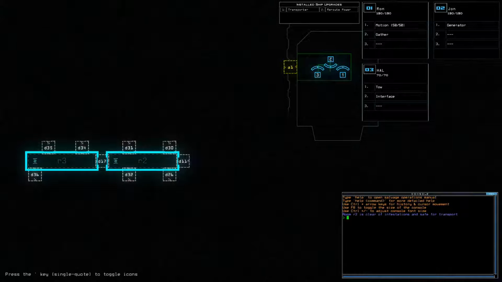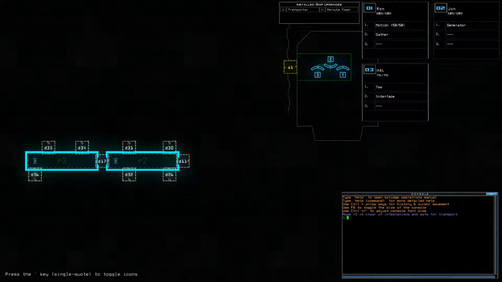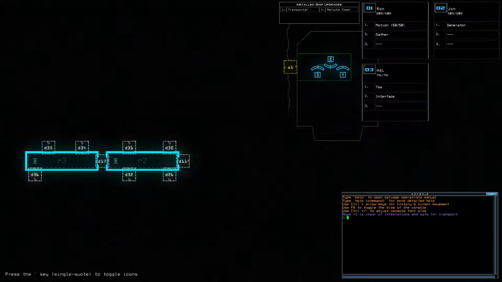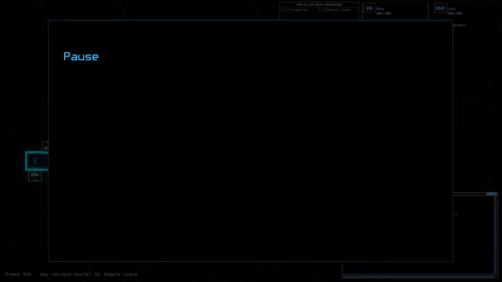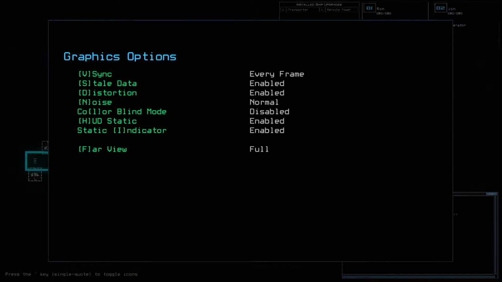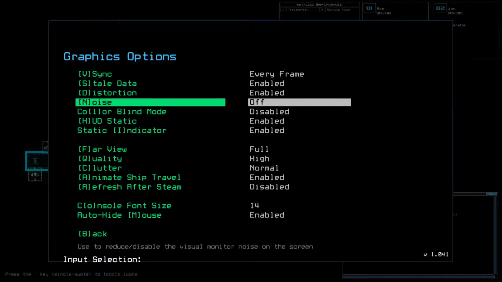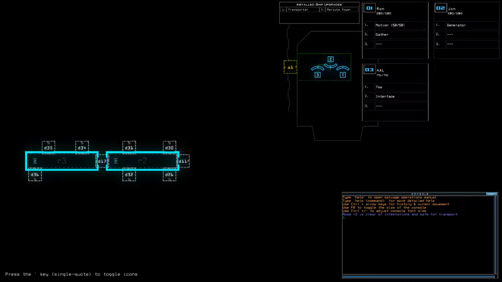But anyway, starting drone HP of 330, so 560 starting score. And, yeah, transporter reroute power. Just turn off the noise here and get this party started. See what we're dealing with.